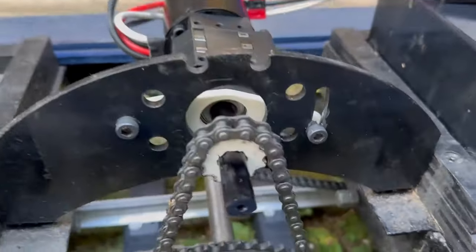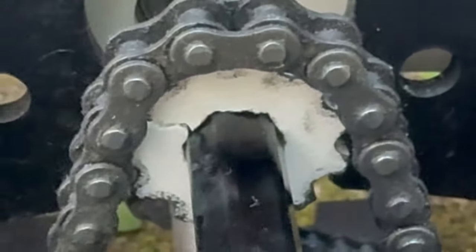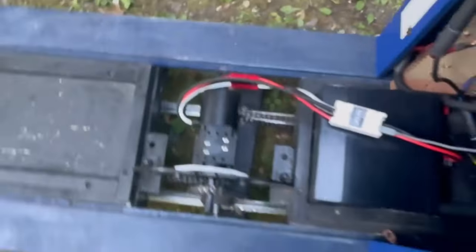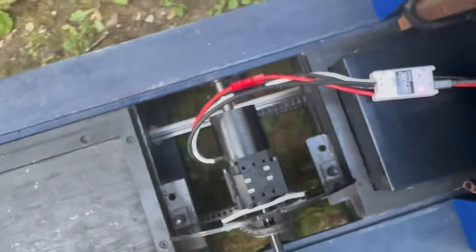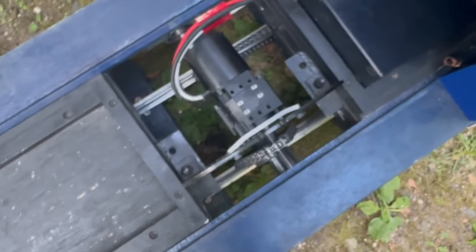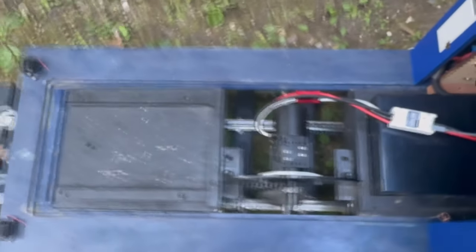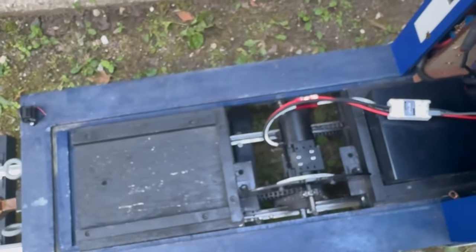But, oh wow, it actually cracked the PLA. That's impressive. Oh man, that's good. Yeah, the objective was to see if this motor worked, and it worked. It moved me backwards and forwards at 100%. And it didn't have too much hesitation moving me, but now it's not in very good shape.